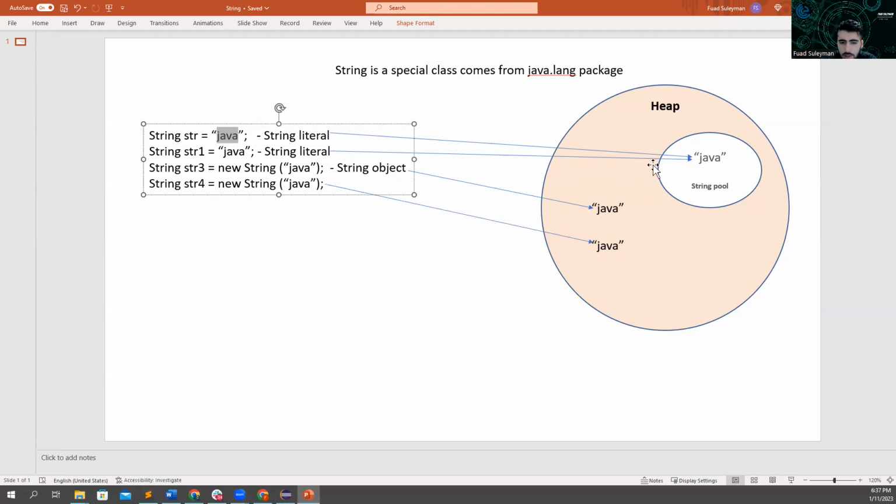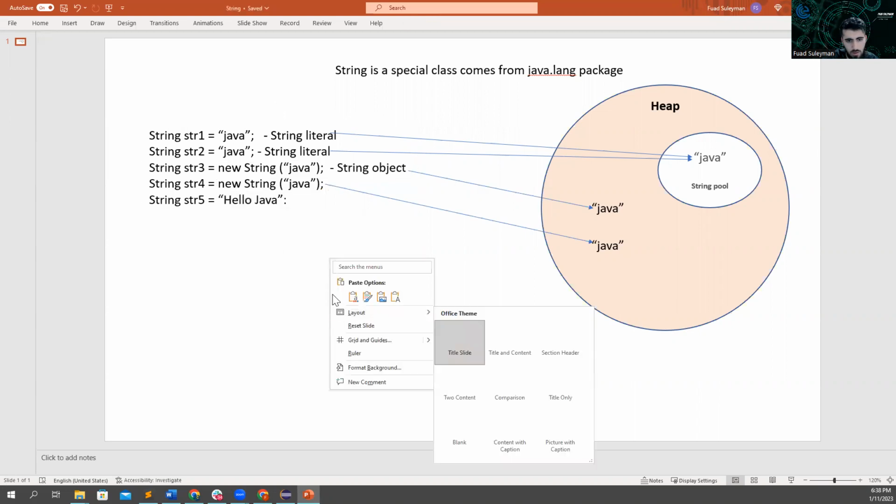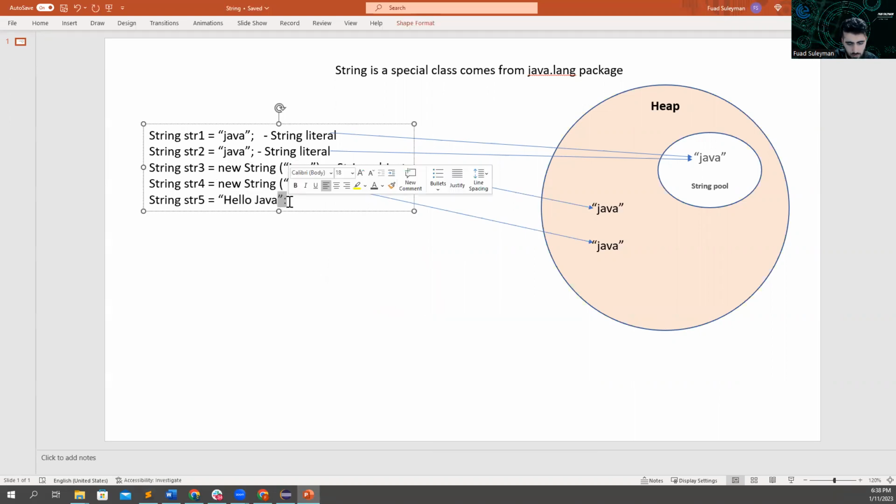So if I come here and say string str5, okay, sorry. Let's do this: str2, this one is str1, and str3 is equal to hello Java. Let me fix this.